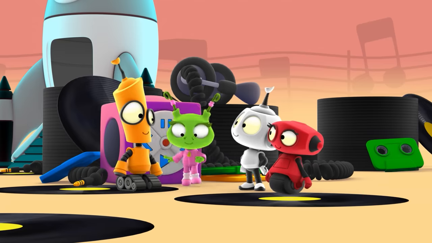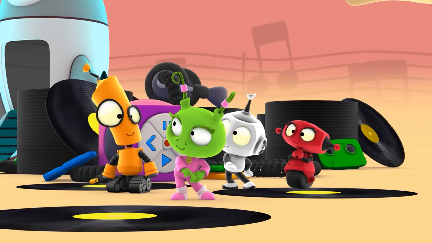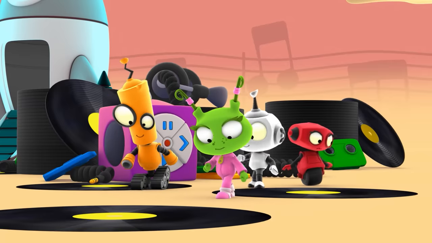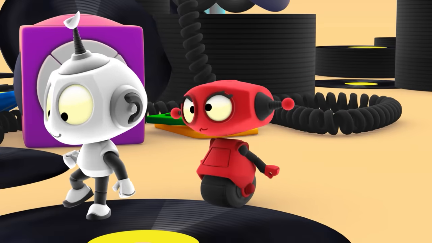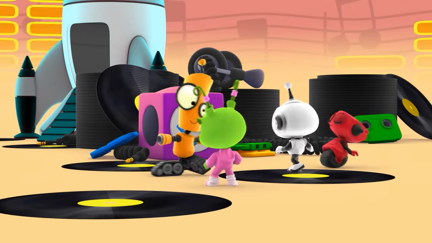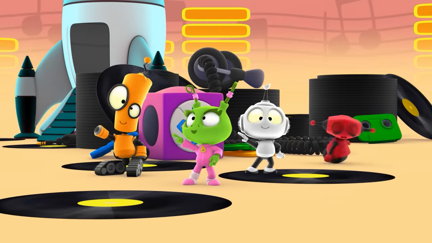Disco music. We can do the hustle. Do the steps with me. Walk backwards. Two, three, four. Now forwards. Two, three, four. Now to the left. Two, three, four. And spin to the right. Two, three, four. Whoa, whoa.